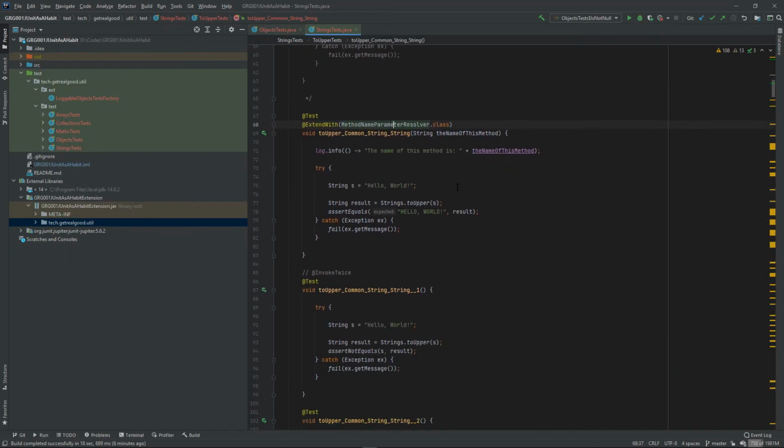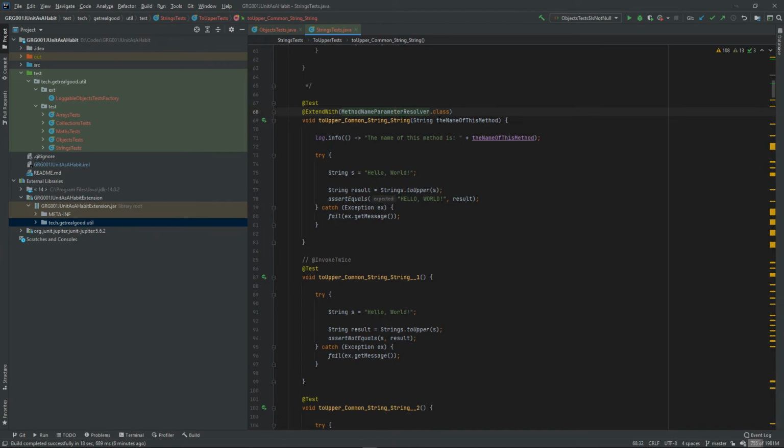So in this case, will the string be the fully qualified name of this method? Well, let's check if it's fully qualified.